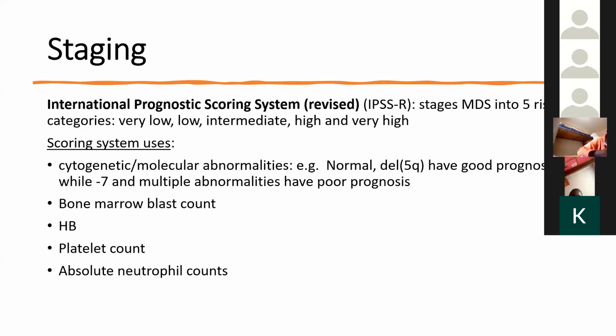Putting them into this kind of risk grouping is very useful because, as I said, we don't have very good treatments for myelodysplastic syndrome. If somebody comes with very low risk disease, you may opt to watch and see and just give them supportive treatment. Whereas somebody with very high risk disease, you might want to start treating them as if they were already transformed to acute myeloid leukemia. So that gives you the basis for the staging.